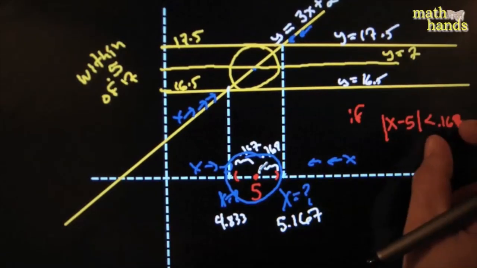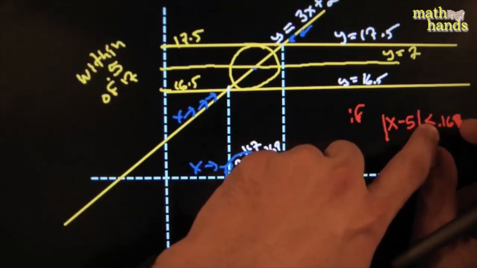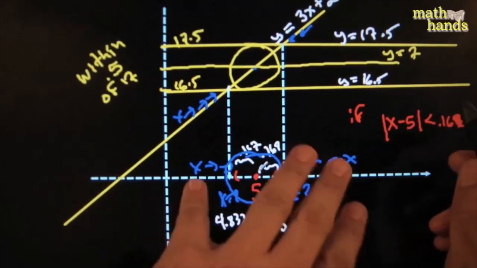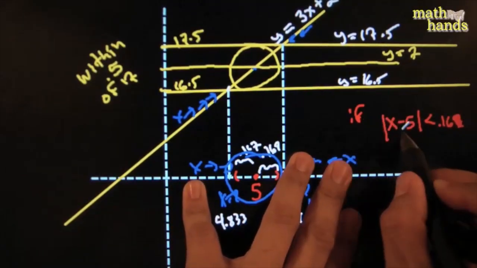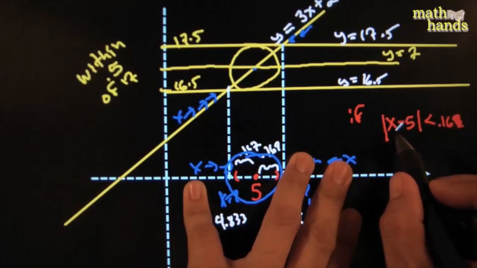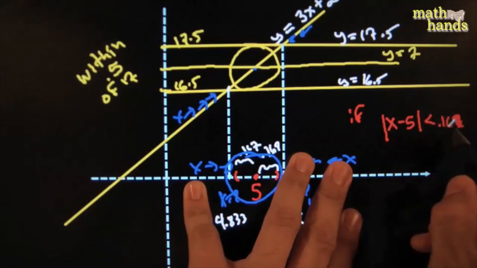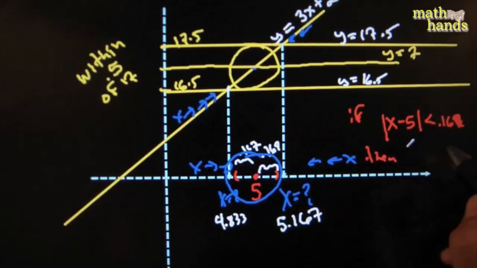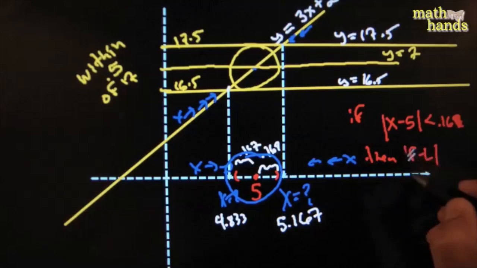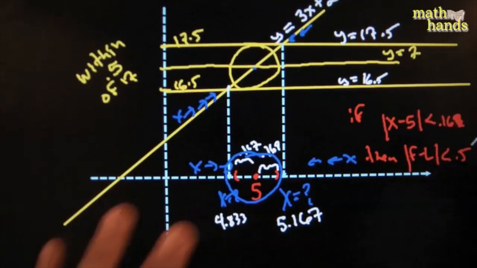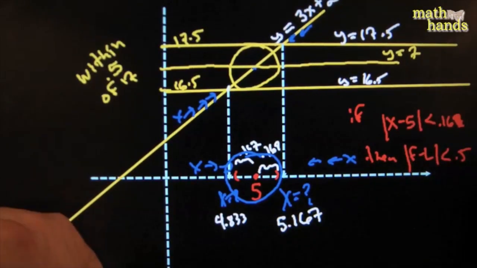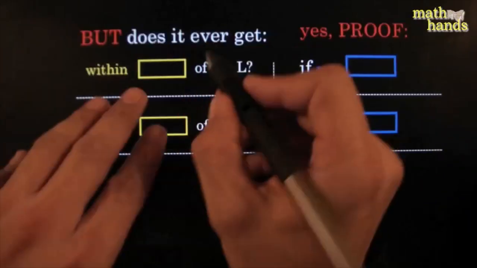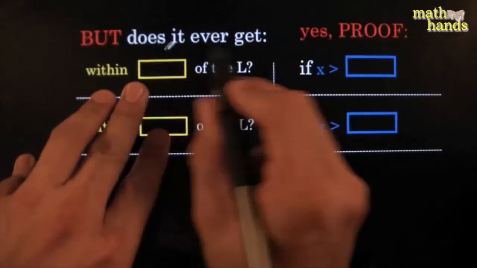For example, let's do this one on the right. To find that point, I need to know exactly what x equals here, and then what x equals there. At which point that I cross here am I guaranteed to be in the range? To figure out this point, you figure out which lines intersect here. This line is y equals 17.5, and this line is y equals 3x plus 2. So I would go on and solve that.